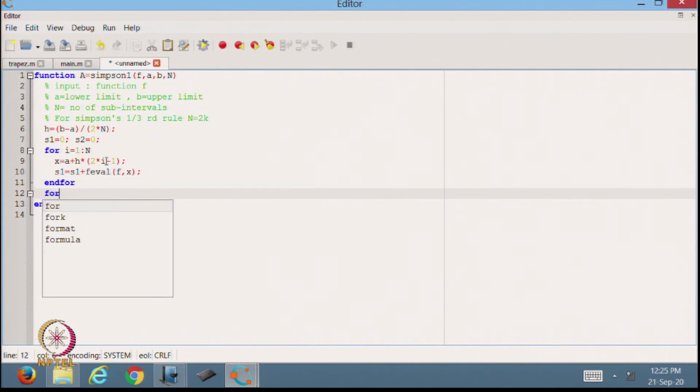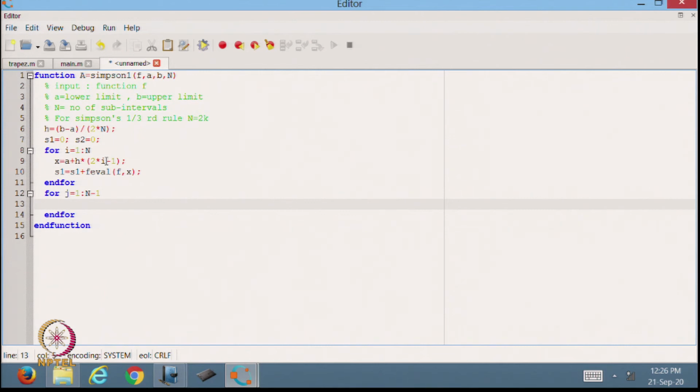Now, I define another loop, that is j from 1 to n minus 1. So, this one I am defining, then x is equal to a plus h multiplied by 2 times j, because here when j is equal to 1, it will be a plus 2h, then j is equal to 2, it will be a plus 4h.